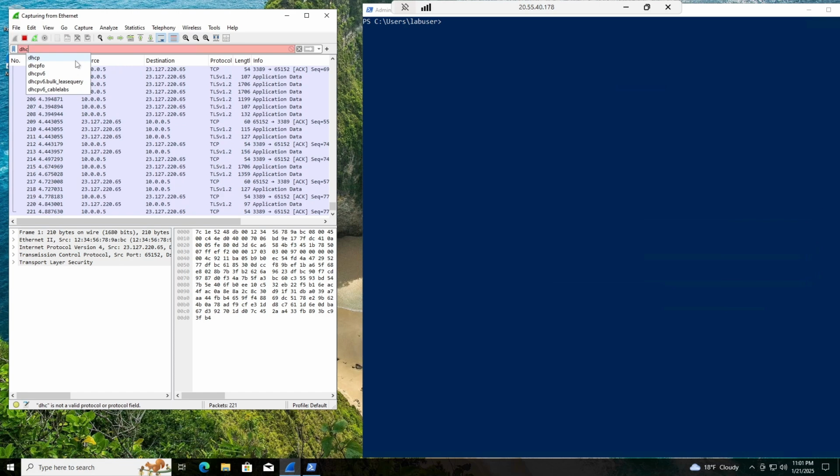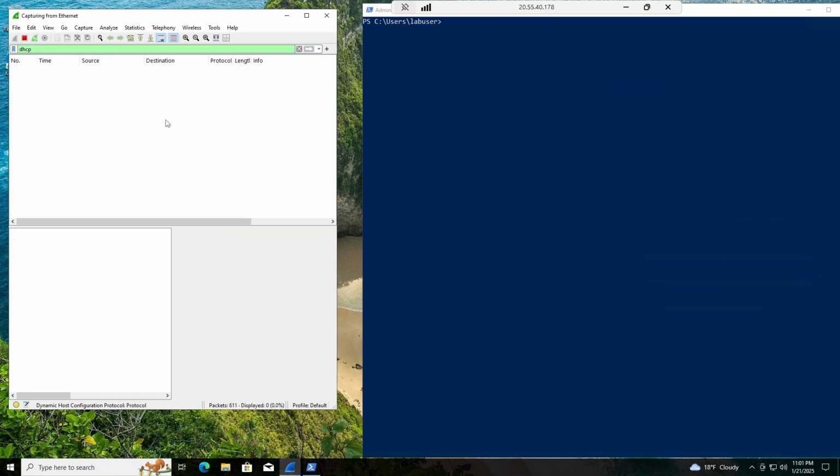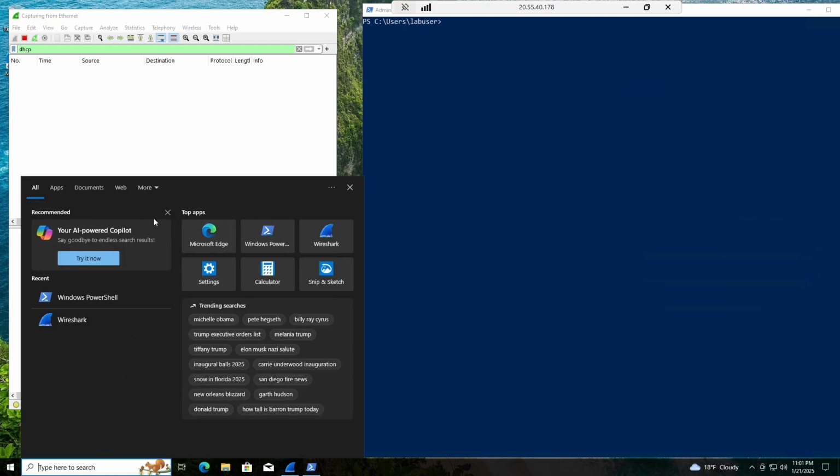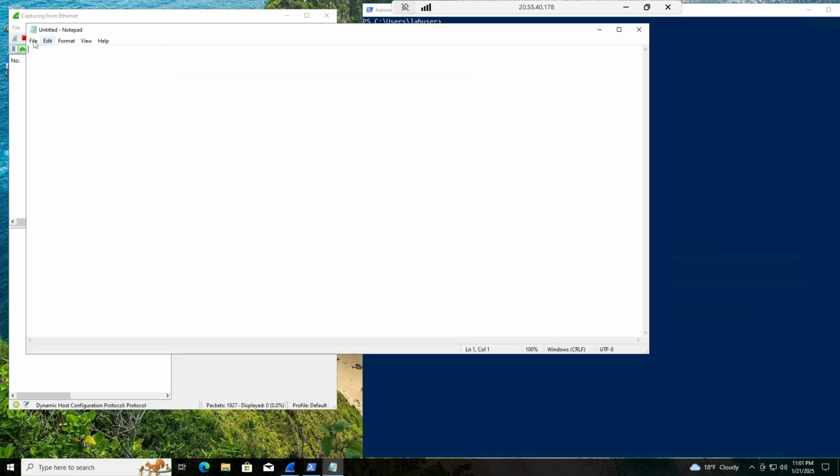And now we're going to do DHCP traffic. For that, I'm actually going to have to do a little Notepad thing, because I've tried this in the past and I was not able to read it. So now I've gotten used to doing this.